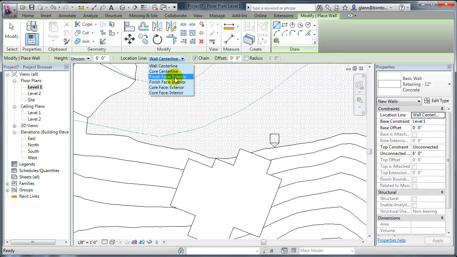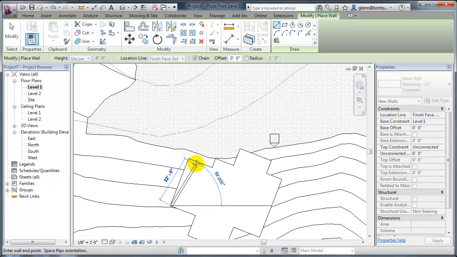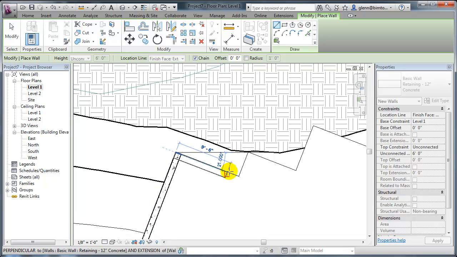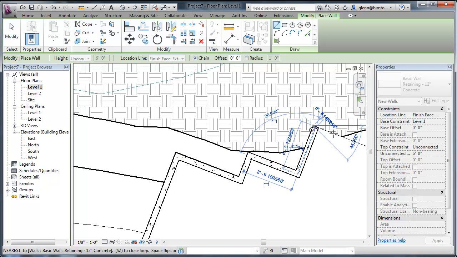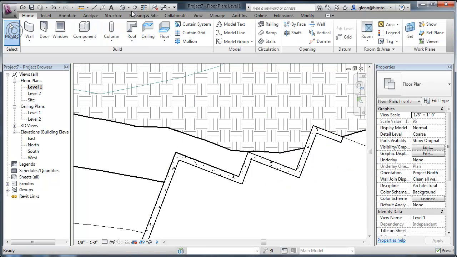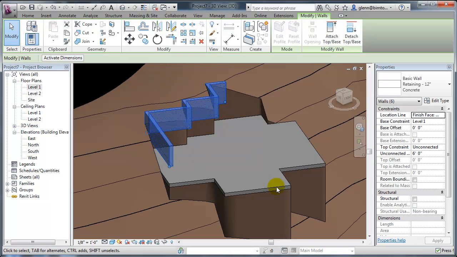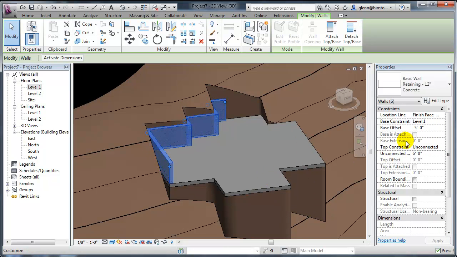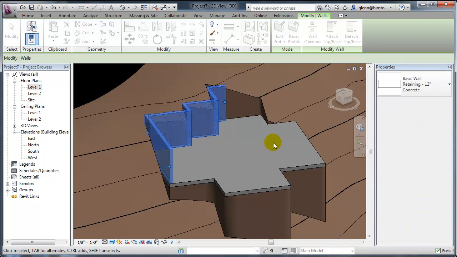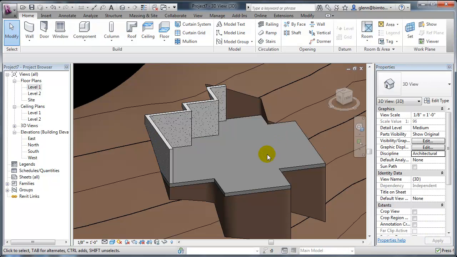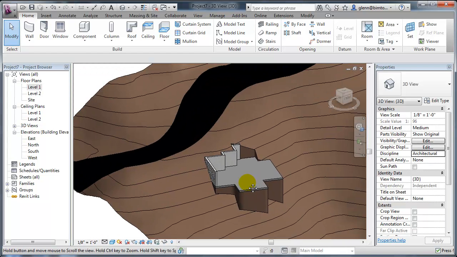I'll say this is going to be the exterior face. Okay, and that may not be the right height right now. We can go through and adjust it. Oh, I know, it's because we said it was going to be at level 1 minus 5. I actually gave it sort of a funny level there. And then make it 10 feet tall or whatever it is. It'd be better to go ahead and set this to the levels, but you might need to add some retaining walls in there as necessary to hold the earth back. That'll really just depend on your site.